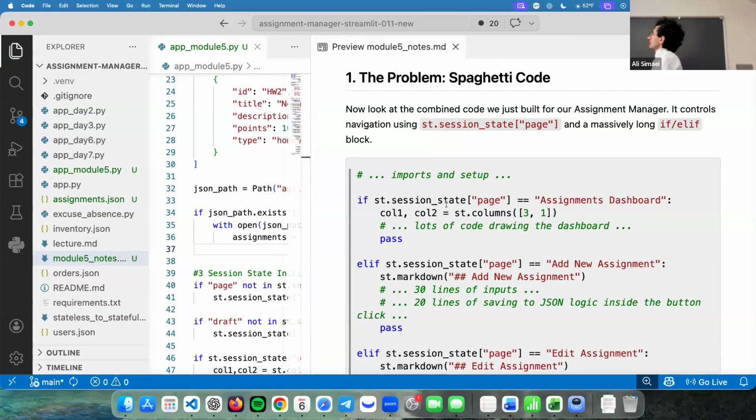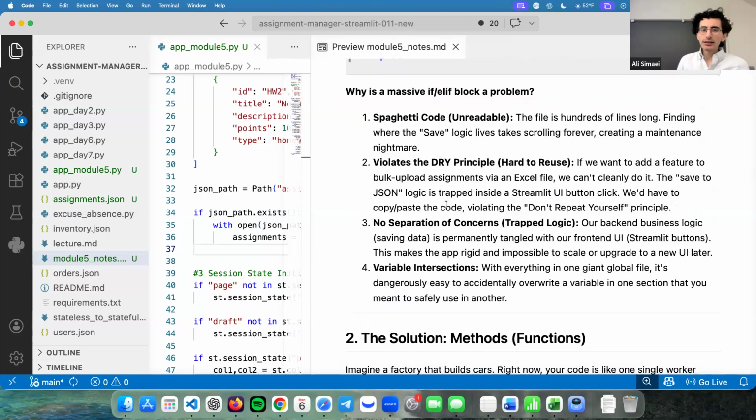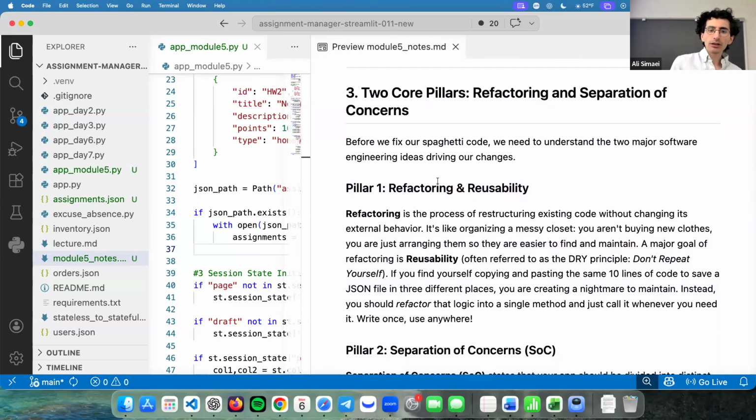So what is the problem here? That is spaghetti code, where we have everything in one place. And if you want to reuse some part of your code, you have to just copy paste it. What we are going to do is go over our code and apply some changes. These changes come from an idea that we don't want to keep copying and pasting our code, and we want to be able to develop code that is scalable. So from here, we talk about refactoring and reusability.